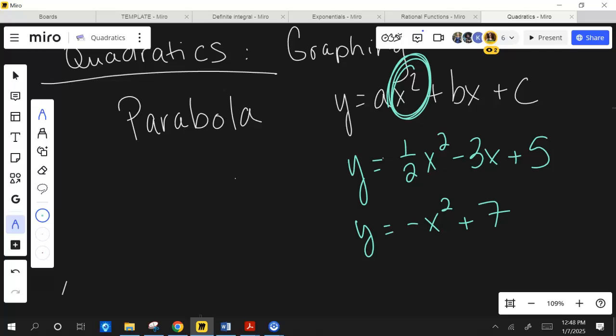Everybody okay? All right. Now, you said it was a parabola, and you're absolutely right. What is a parabola? It is one of those things. So y'all have done this. It could be this, or it could be this. Okay, so it can go either way. And so it looks like this, or like this. It's a terrible rendition. But we're gonna camp out here for just a second and talk about a parabola and some of the special features that it has before we actually get into the graph.